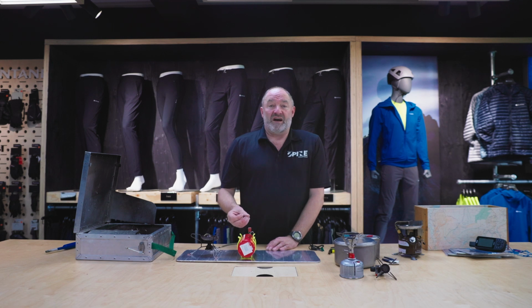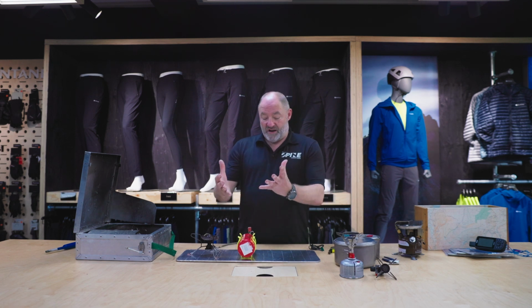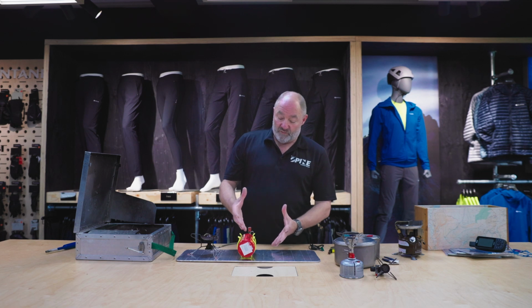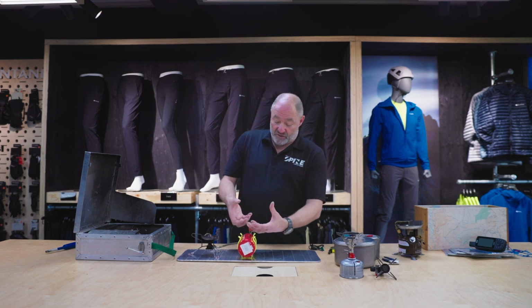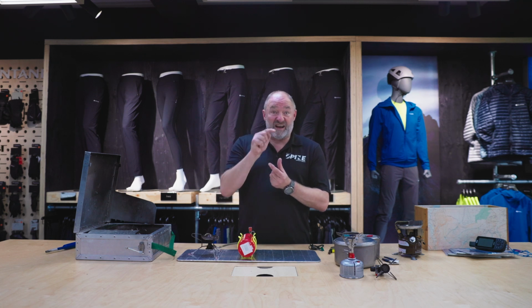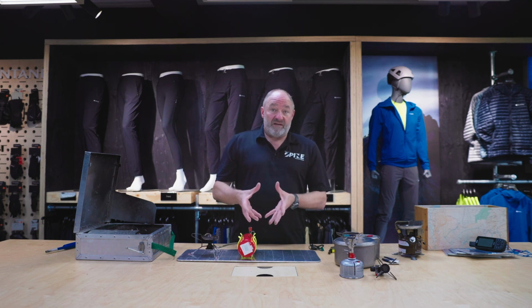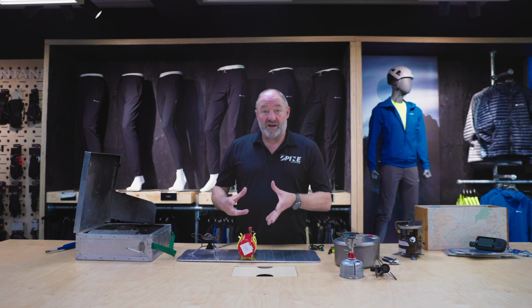If you forget to do that, then in the morning you wake up and take your fuel bottle, which is now frozen, with not enough fuel in for breakfast, and you crack the seal, there is a chance you're going to put a hairline crack in that rubber seal, and you won't know it's there until it's too late. So next time you do the pumping, the pressure will come through the crack.